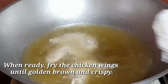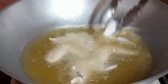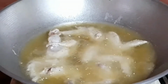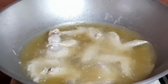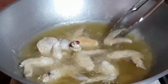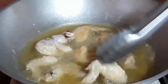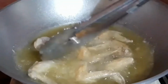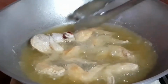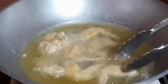Hihintayin natin ito until golden brown. Siguro mga few minutes and then babalik na rin natin. We can place enough number of chicken wings in the pan. When it is already brown or brownish, then you can turn the other side. And then continue frying. Oh, it looks a little golden brown. So we just have to continue frying the chicken until it is golden brown.